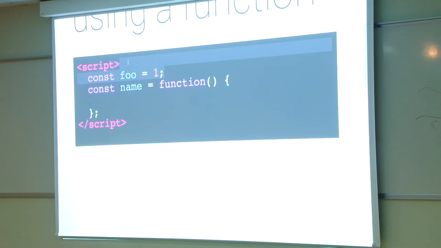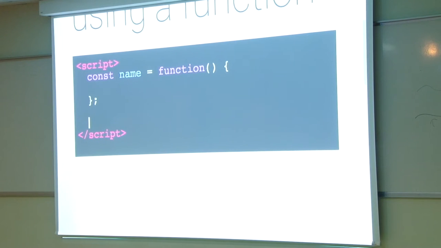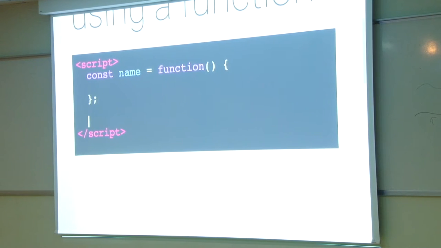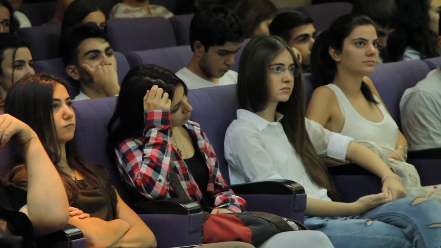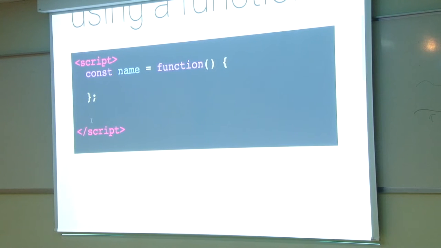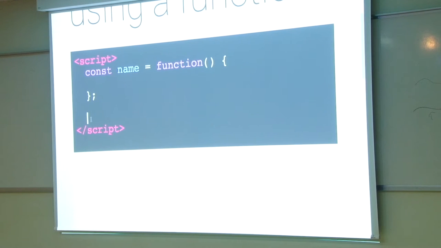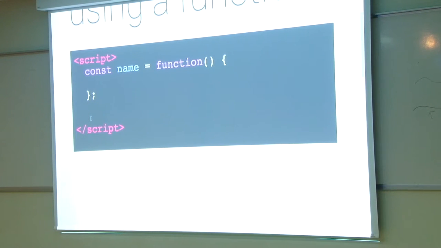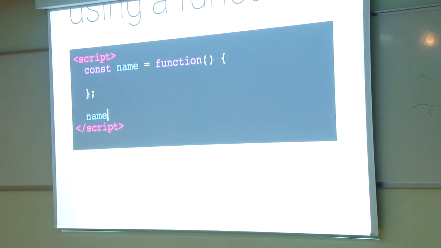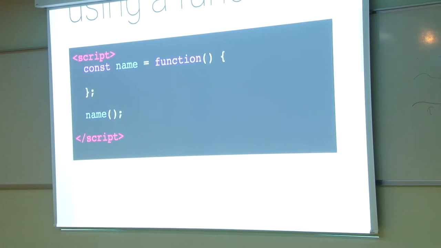Good. Okay. So let's have this function. Let's call it. How do I call the function? By the name. So if I didn't have a name for the function, could I call it from here? No. If I'm in the other room and I don't know your name, it's kind of difficult to call you, right? I mean, I can call, hey you, but then there are lots of you. It's hard to tell. So I have to know your name in order to identify you and reference you directly. So okay, so we say name, and how do I call it? Right, open and close parentheses. So that means call, right?